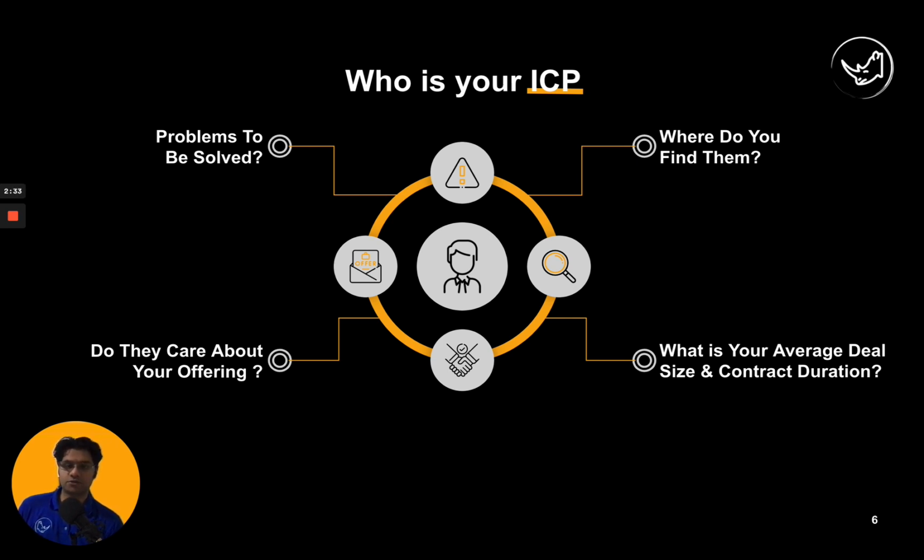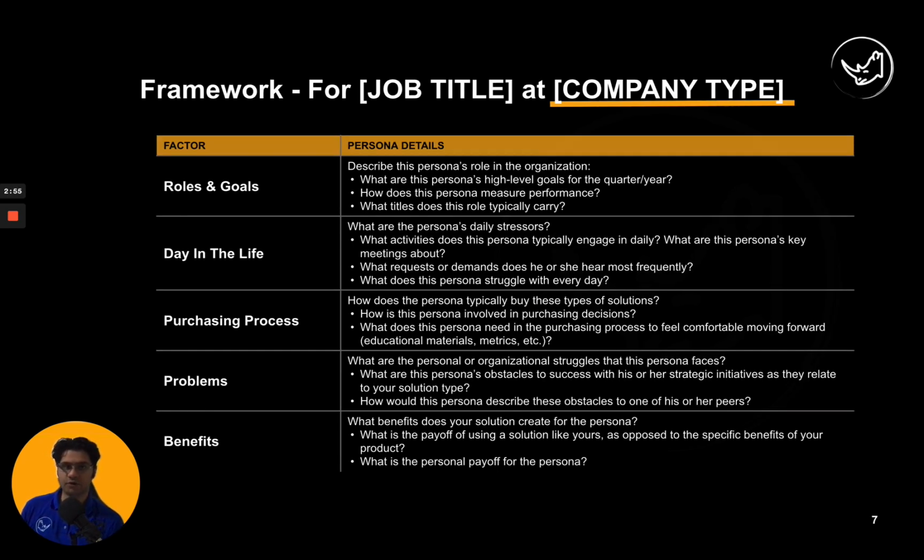These are some of the questions you probably want to be asking yourself: what problems does that person want us to solve? Do they care about any of your offerings, whether you're offering a product or a service? Where do you find them, and what is your average deal size and contract duration? At a very high level, you need to be able to answer this. Here's a great framework that we've put together for you.